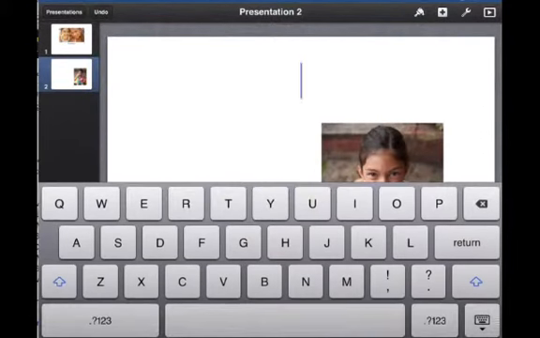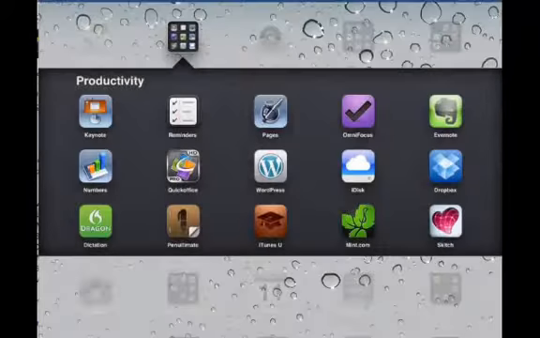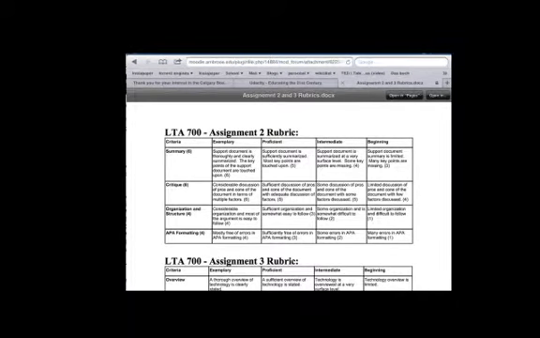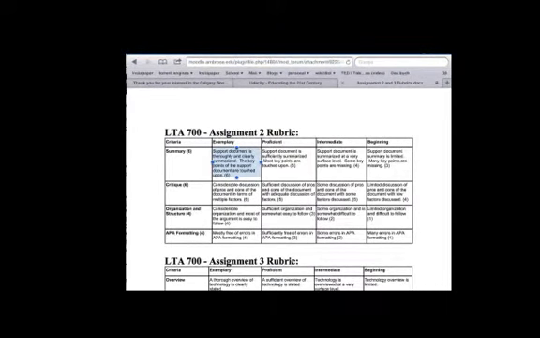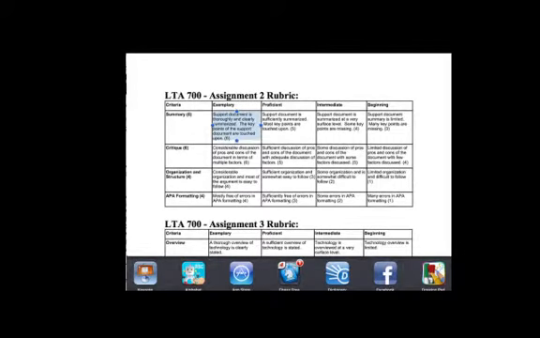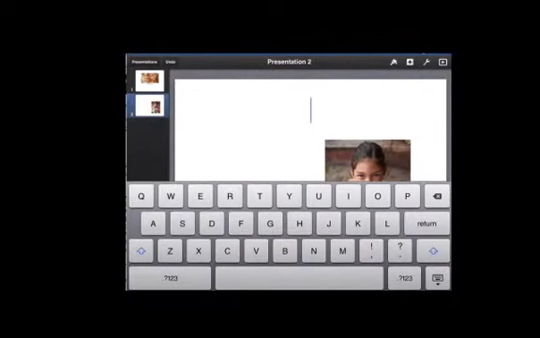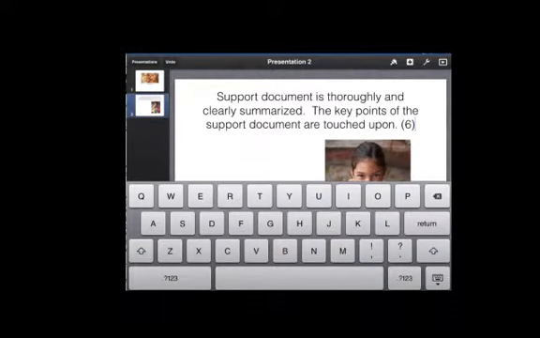So you can edit. You can also paste here. If you press for a little bit longer, then you've got the paste and insert button. So paste would paste something that you've already copied to your clipboard. So if you're in Safari, I'll show an example of that right now. So if I go to Safari on the bottom here, I can actually select text in this document and copy it. Then I could go back to Keynote, and I could paste that text by holding until a magnifying glass shows up, and when I let go, I have the paste and insert. So if I paste, it'll paste the text that I just grabbed from the website.